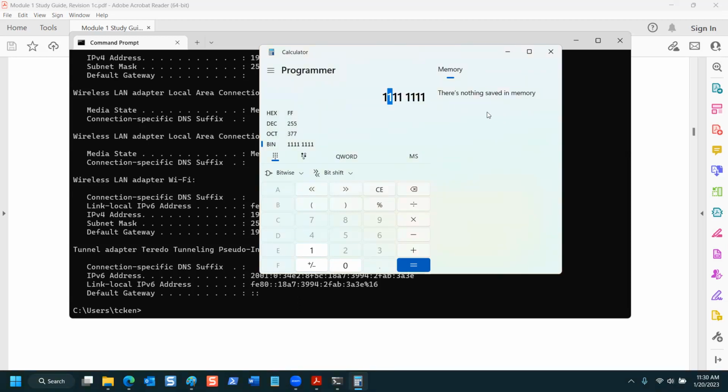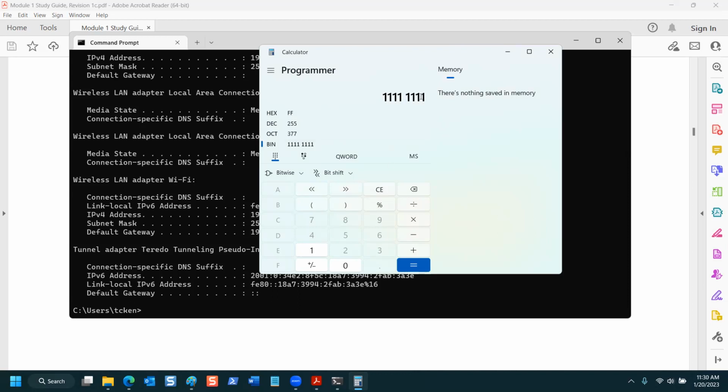But basically, if this were a decimal number, you'd have a ones place, a tens place, a hundreds place, a thousands place, a 10,000s place, a 100,000s place, and so on. We all know this. We just understand it that way. But computers only work with ones and zeros. They don't have the rest of the numbers in the world to work with.